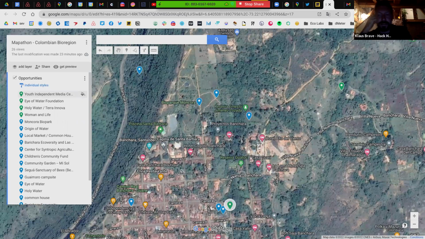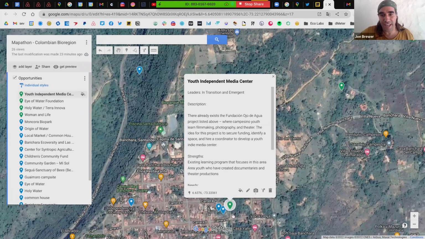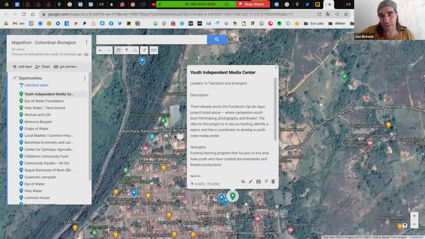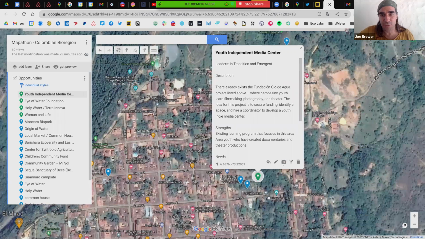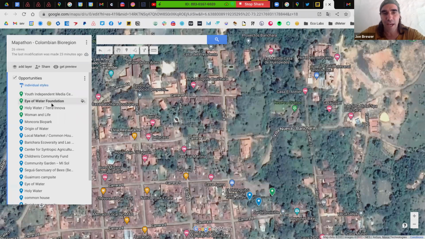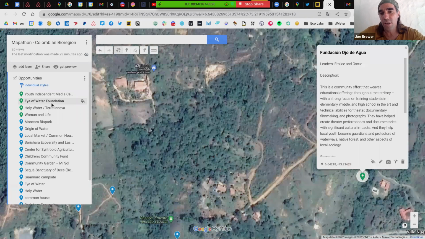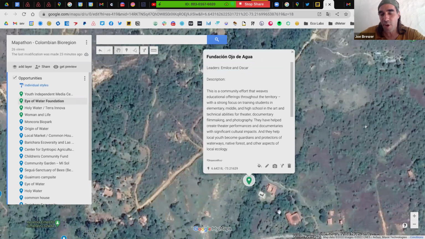So which one do we do? Do we want to move up to the Youth Independent Media Center? Yeah, let's move to that one because this is actually an idea rather than an existing project. This is one of those moments of potential between existing projects. So I think this is a good one where we can actually imagine things. But actually, you know what I'm thinking, Seth? Let's do I Have Water first and then come back to it, because after we do I Have Water, we'll have more context in which to think about this one, because I actually see it as being something that would grow out of their work.